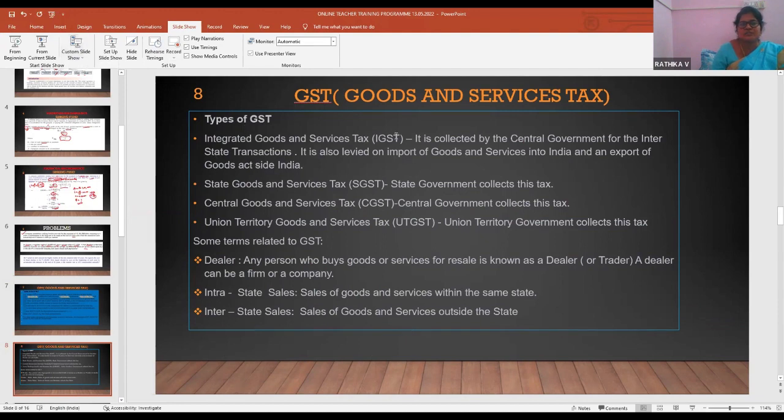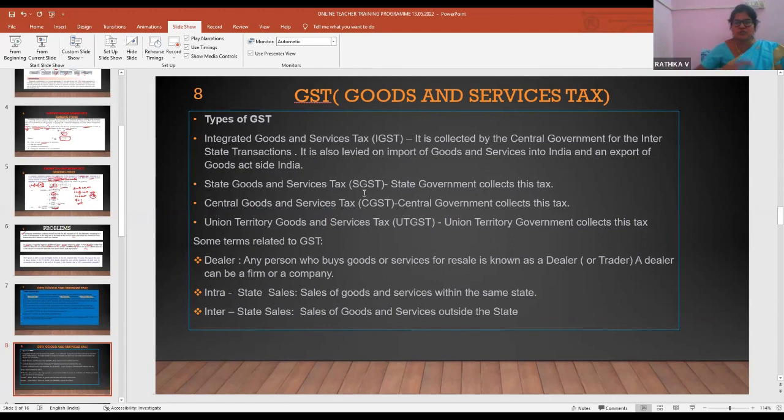Types of GST, that is, first one is IGST. IGST is Integrated Goods and Services Tax, and it is collected by the central government. So when we have to pay this IGST, it is mainly when it is state to state. See, for Tamil Nadu, we are buying some items, our dealer is going to Andhra Pradesh and buying some items. Then it is called an interstate relationship. So interstate means we have to pay actually to the central government, and that payment we call IGST.